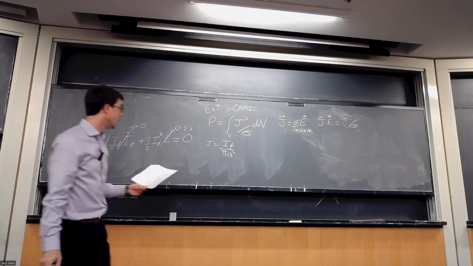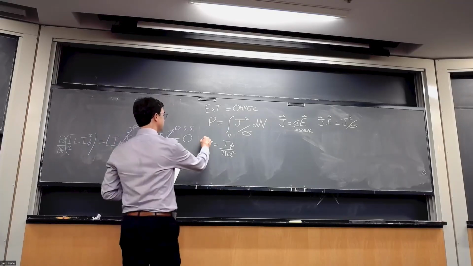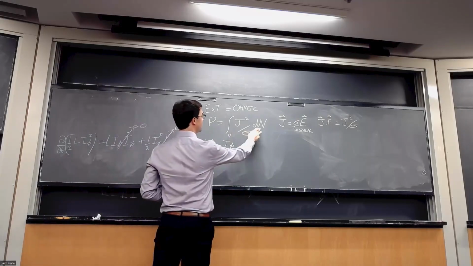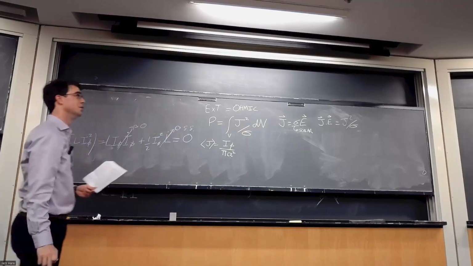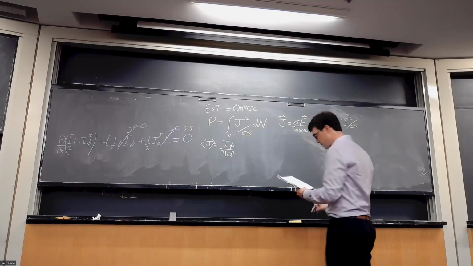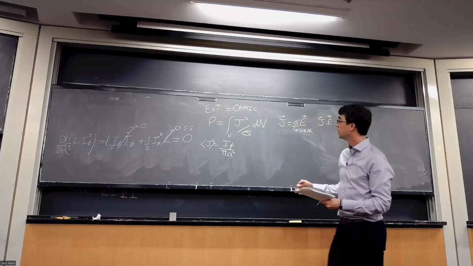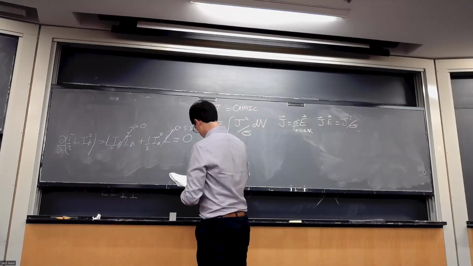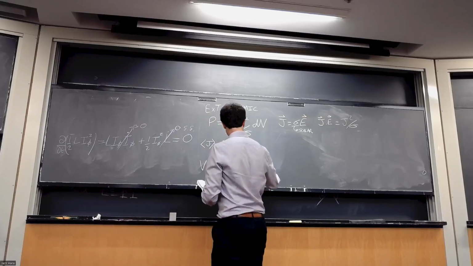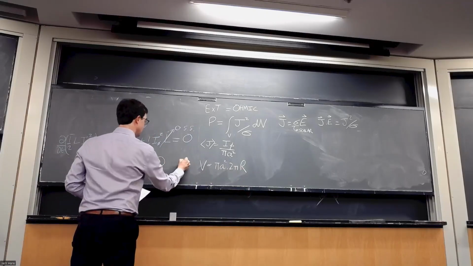So this is actually, sorry, I'm being slightly vague here. So this is like the average J here that we're going to work with. And there's going to be some subtlety between going through J squared averaged over the volume to just J averaged over the volume squared. I'm going to sweep that under the rug. We're just going to do the second one here. And so that means we end up with, let's see here, we also have a volume of our system, which is pi A squared times 2 pi capital R. That's the volume of a torus with minor radius A and major radius R.